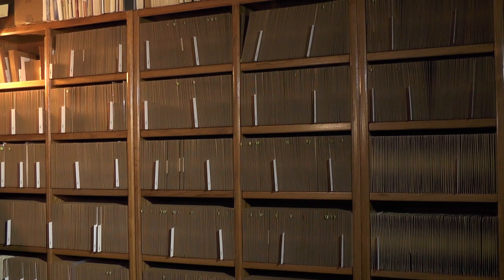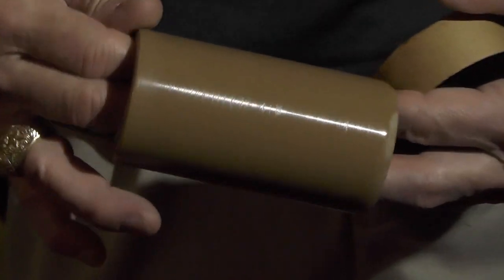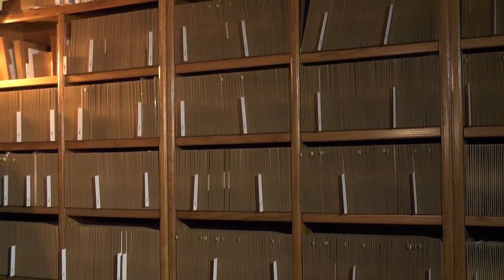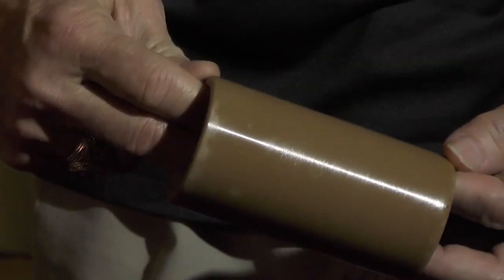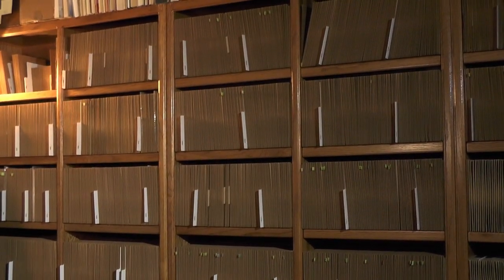Okay, so let's move on to the next catalog. Let me just show you what those World's Fair cylinders look like. Look at that. You cannot ask for a nicer looking brown wax cylinder than that. Especially a home recording, for crying out loud. And they're not bad home recordings. It's not like you have to really struggle to tell what they're saying. They're pretty clear. And here's the other St. Louis Exposition one by Little Nellie. A little mold on it, but nothing really bad. Nothing that's going to take away from your listening enjoyment.